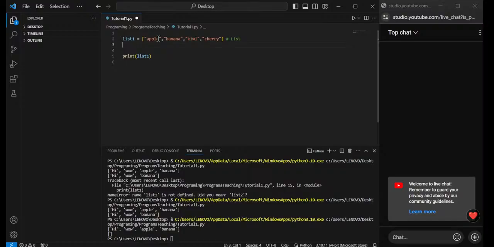Now we have a list like this, and we know that it has four values, or a certain number of values. What if you don't even know the number of values there are? Let's say there are four values, going from 0 to 3, but you do not know what the values are. For example, if this was hidden, it would be something like this.